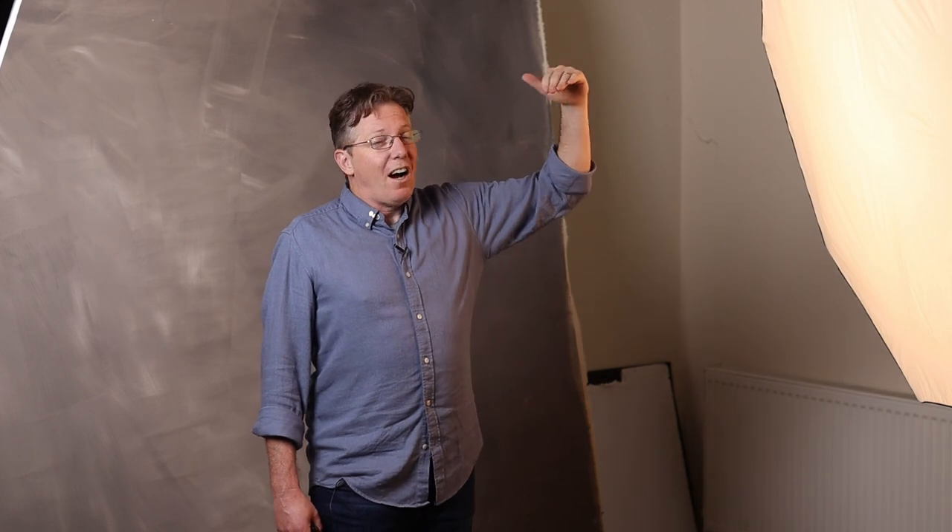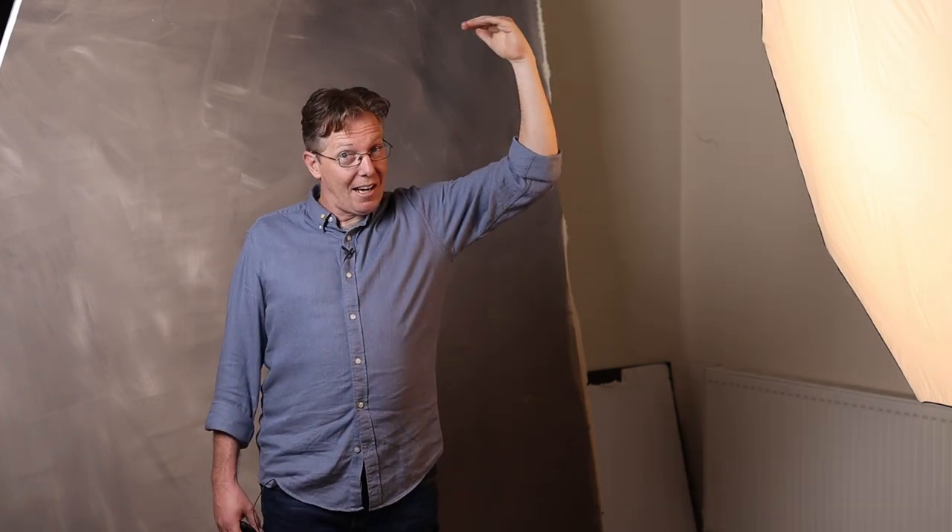I've set up the octabox in the corner — nice and simple. You can see it's lighting me, though it's a little low because I didn't set it up properly. I'd ideally go a bit higher: the strobe head should be above my head and angled down, because that's how the sun works. If the strobe is below eye level, you get weird catch lights in the bottom of the eyes. Now I've got my little radio trigger — you hear that firing? Turn the audio beep off though; the only reason for it is if you can't see the strobe firing. In a single-strobe studio it gets annoying very quickly.